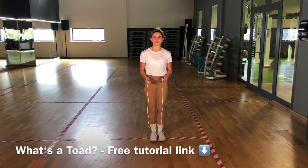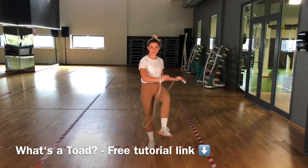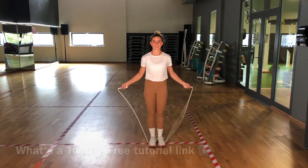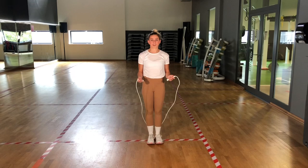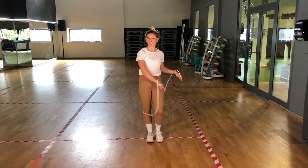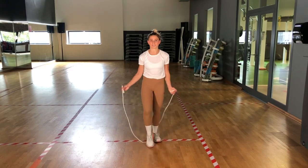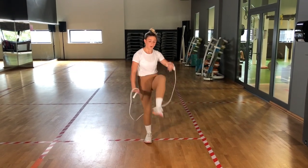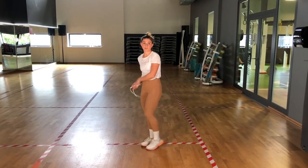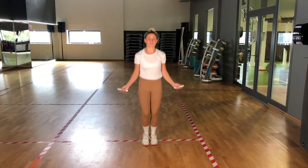So what we're trying to do is swing into our leg, so into our toad leg, and swing out in one move, okay? It looks like this. So what we're trying to do is a side swing, okay? This time we're starting on our left and we start swinging into our leg on the left side, swing, and then to the right, and then to the front again, okay? So you try to swing on the side of your leg. So swing, and you do a proper swing, as you can see, a proper swing on the side of your leg. And then go to the other side and keep jumping.